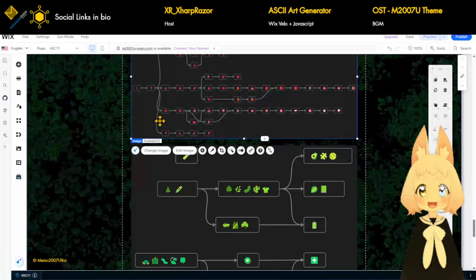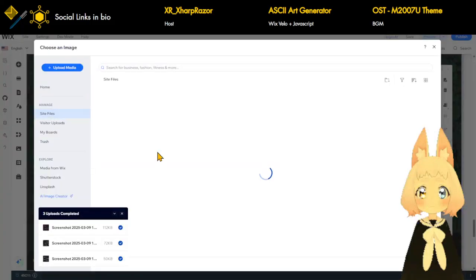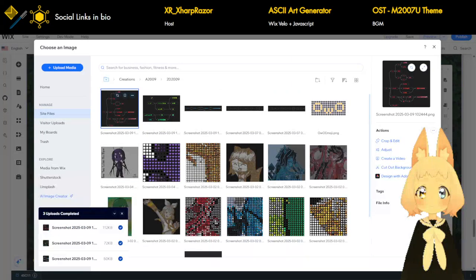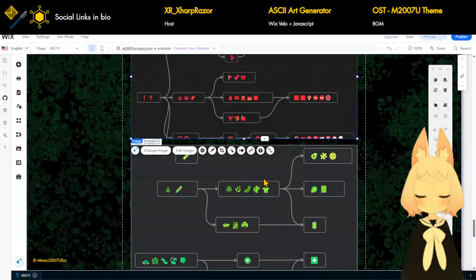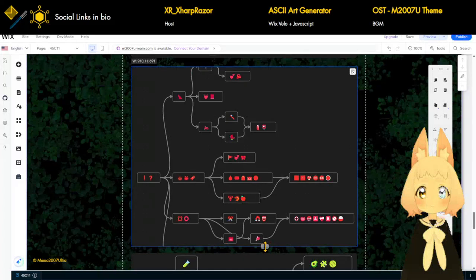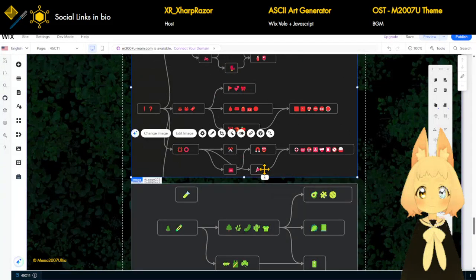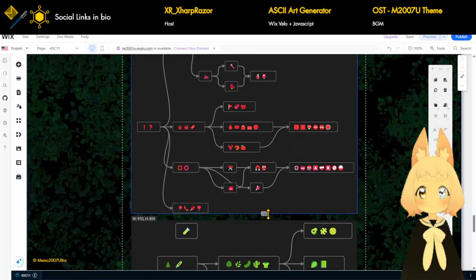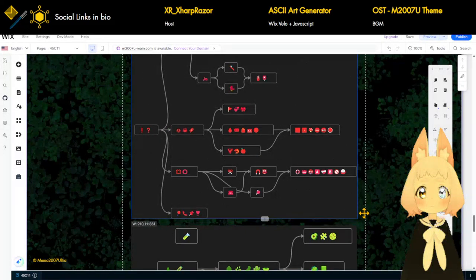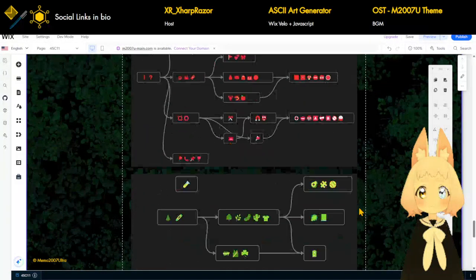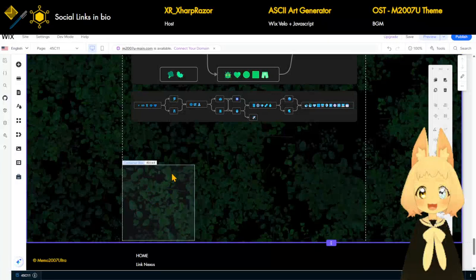Next one, red one. Okay. I think that should be pretty good.